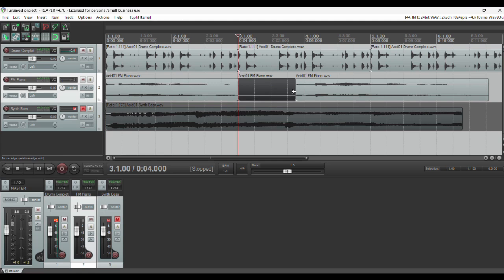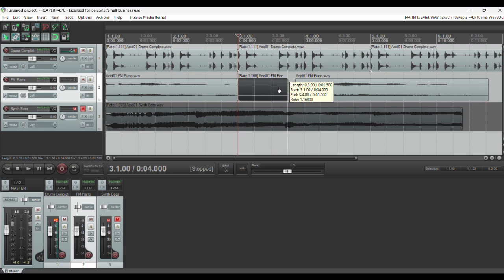Now I'm going to move over here and I'm going to hold the Alt key. But you'll notice if I snap to grid, it's off. It's not stretching to meet the beat. So I'm going to add another key. Not only am I holding Alt, but I'm also holding Shift. Now I can time stretch without snapping to the grid.